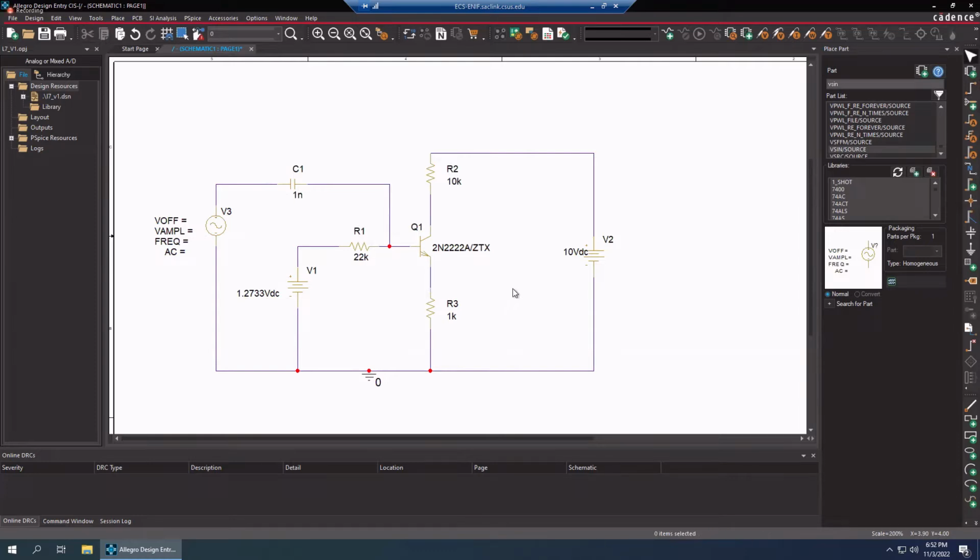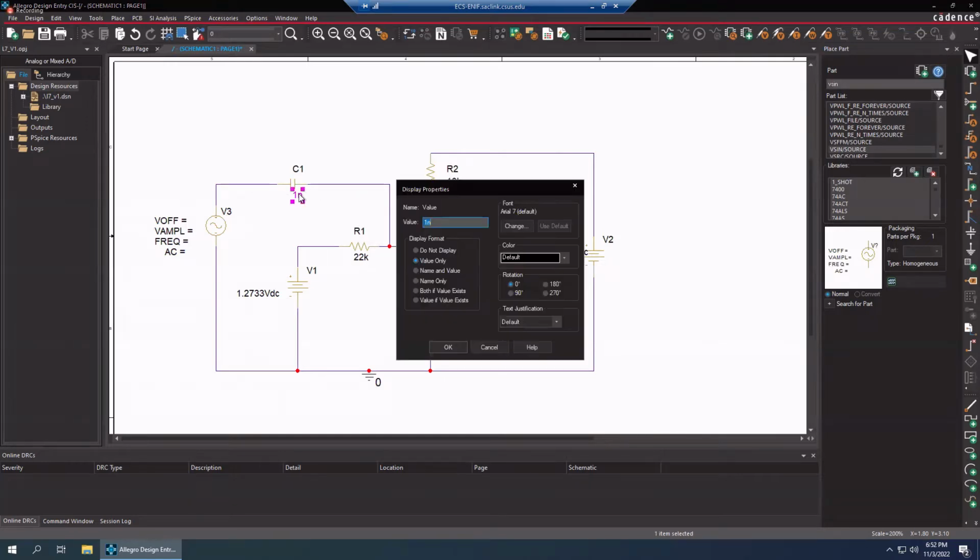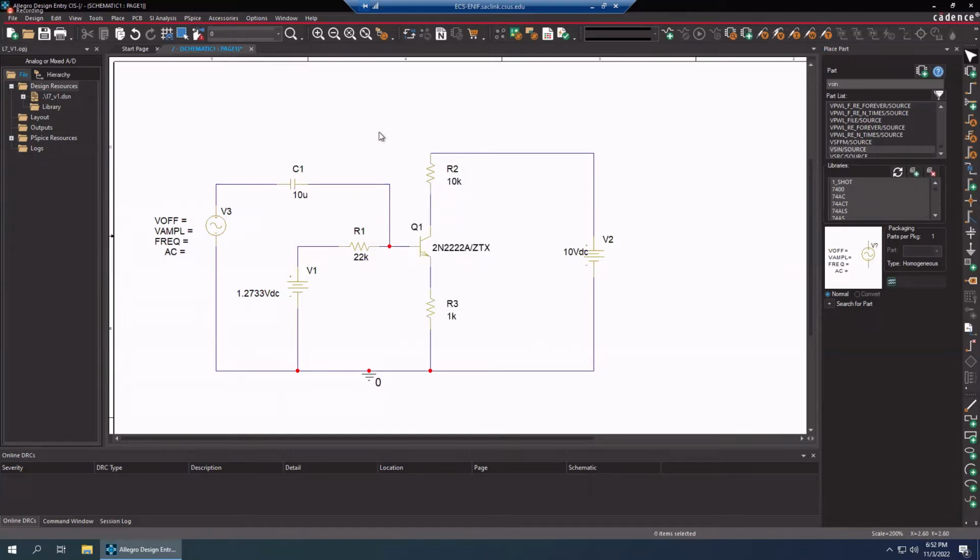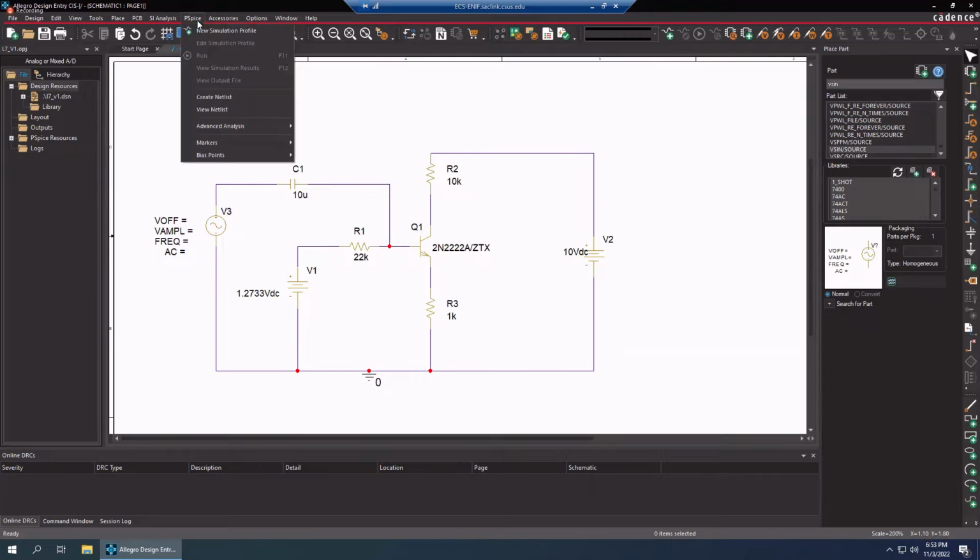So what we're going to be doing is, oh, let's change our cap to be 10 micro. And just a quick review of all the other components. They look good. So what we're going to be doing mostly is in step number 5, it says, find and record the values of VBE, VB, VE, VC, IC, and IB. So that's actually rather easy. If we run the transient analysis and then click on the little tags to the left.